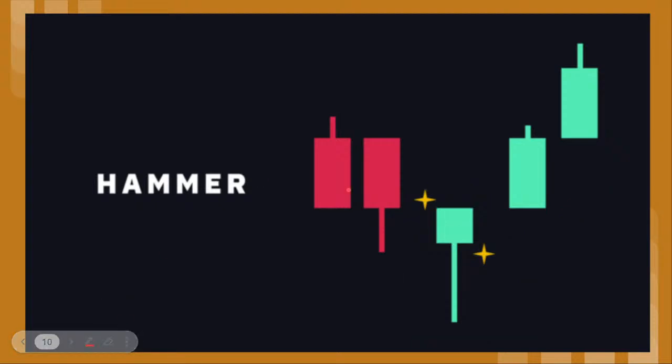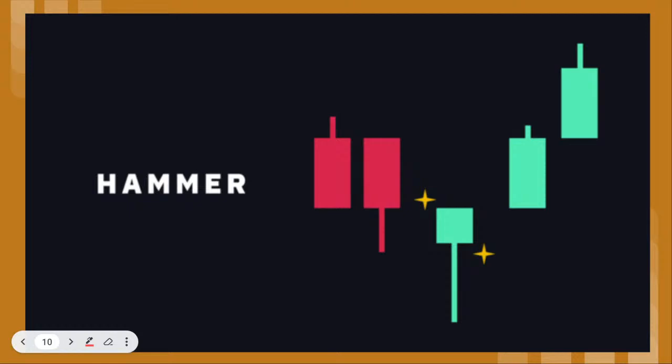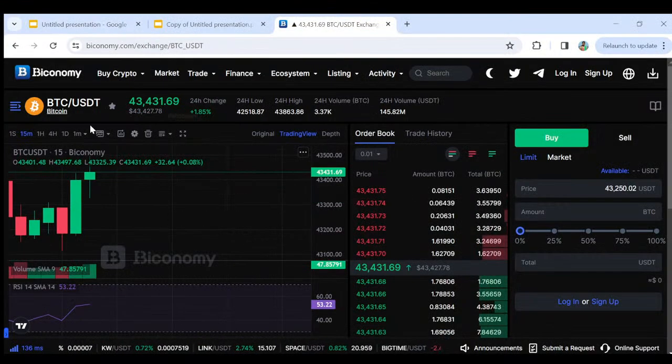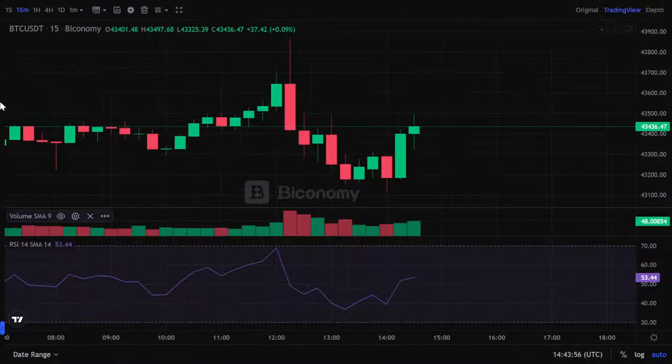So if the market is continuously showing a downtrend, and you find this kind of greenish candle, that is a bullish hammer, so this is the right time to go with the buying signal. Here you can take a long position when you find this kind of hammer, and that will help you get more profit with the coin, isn't it? So this is where you can find the hammer. And yeah, this is exactly what I have shown in the chart itself. So let me show you again so that you can easily find it.